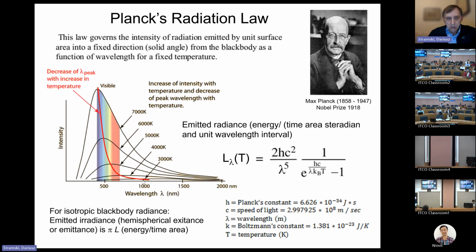And finally, you can see also here this red line, which connects the maxima of each curve for different temperatures. So it shows how the lambda peak, or lambda corresponding to the maximum of the Planck curve, depends on temperature. And the bottom line is, you can see that very hot bodies, at temperatures of 7,000, 6,000, 5,000 Kelvin, peak in the visible spectral region. So there's a lot of radiation emitted in the visible. If we have bodies at much lower temperatures, you can see a lot less energy being emitted, and also the maximum is shifting towards longer wavelengths into the infrared. So that energy is not visible to the human eye.